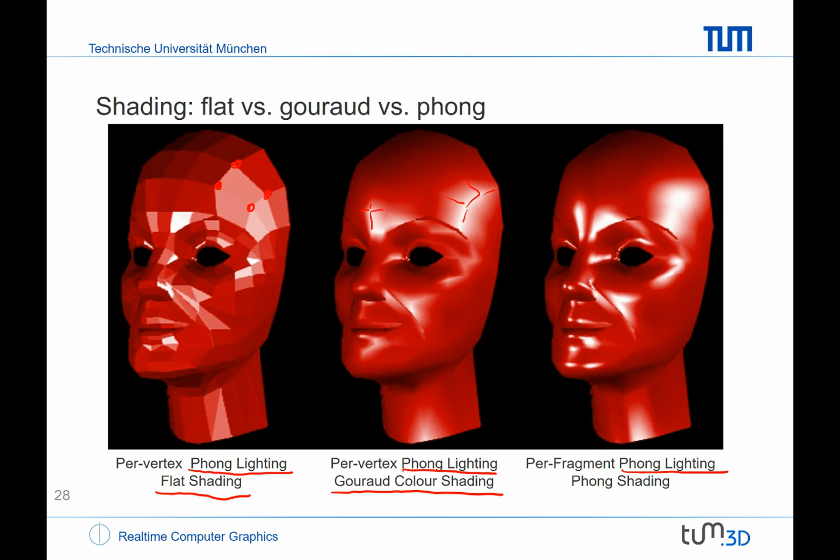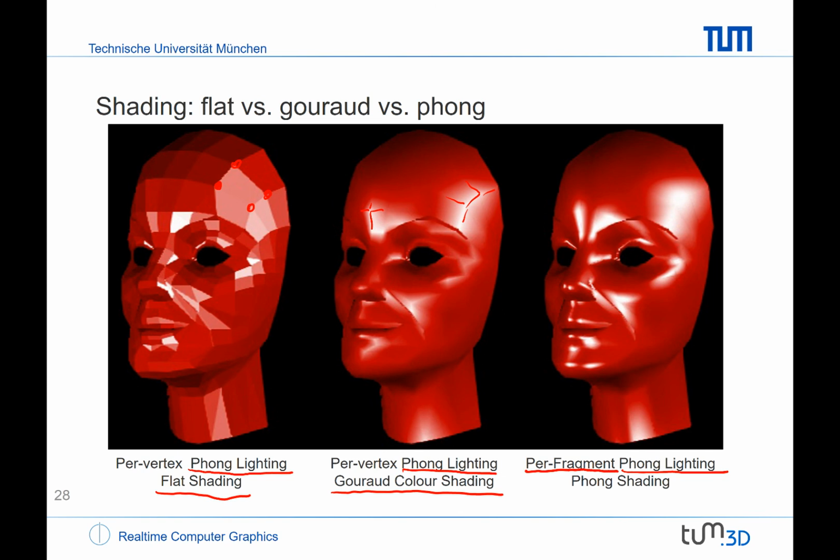And now on the right-hand side, what we do is for every point on the surface that is seen, and we call them the fragments. So we will come back to the fragments later on if we talk about the rendering pipeline that is implemented on graphics cards, and then we will get to see exactly what a fragment is. Let us now just assume that a fragment refers just to a point on the surface that is seen in the current image, and then for each of these points, we interpolate the normal vectors from the vertices to that point. We evaluate the Phong lighting model.